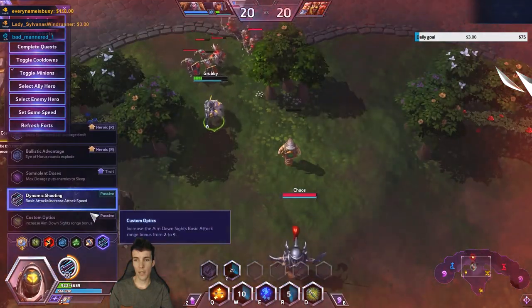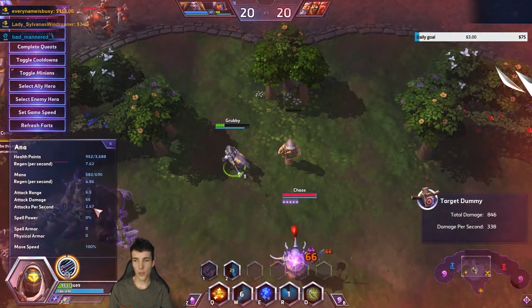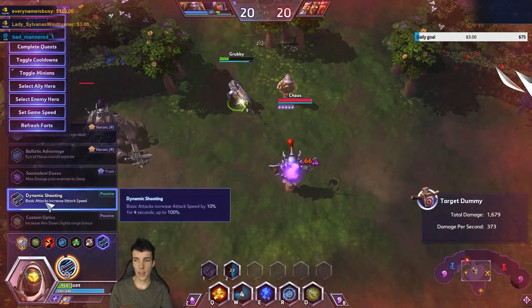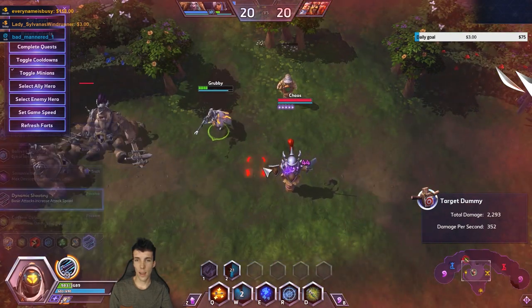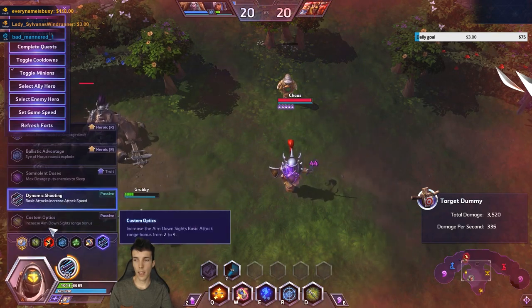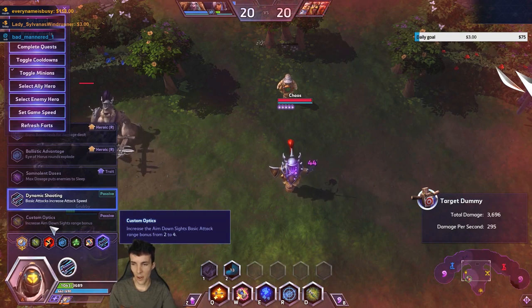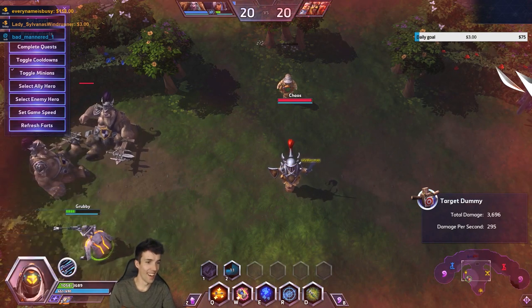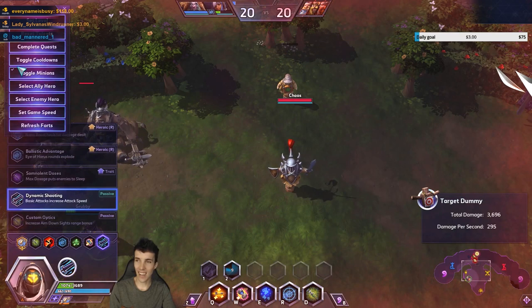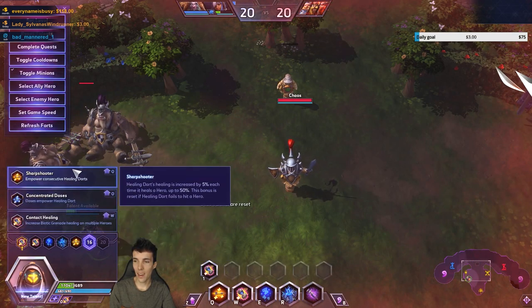Interesting. I don't know if it's going to be the right one, but it's definitely super interesting. 2.67 attack speed. Very interesting. Custom optics. Increase the aim down sight's basic attack range bonus from 2 to 4. Wow, that's really good. I would say that's a fair bit better.